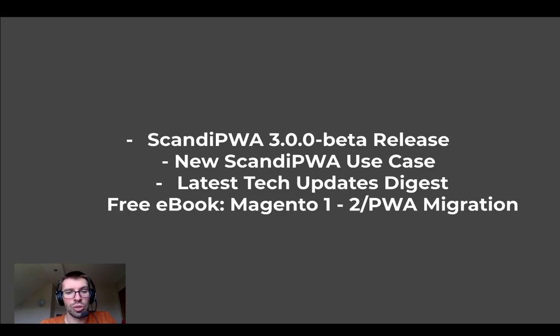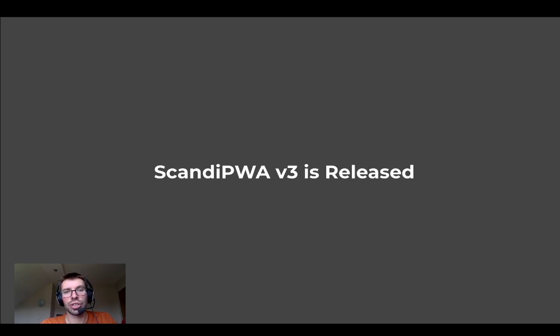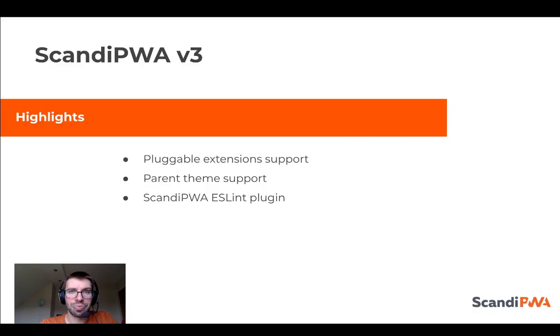But before we move to this bonus content, let's talk about ScandiPWA version 3. As you probably know, version 3 is released. It was released in beta last week, but we have some updates. For those of you who missed the big update, here are the main highlights. Version 3 now contains the pluggable extension support, has parent theme support, and also the ScandiPWA ESLint plugin.